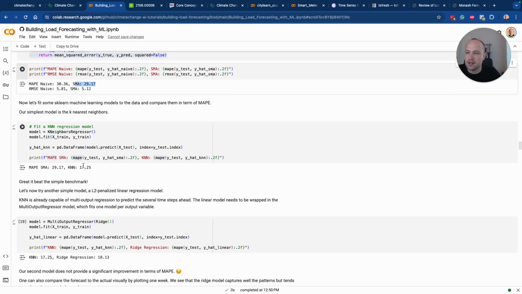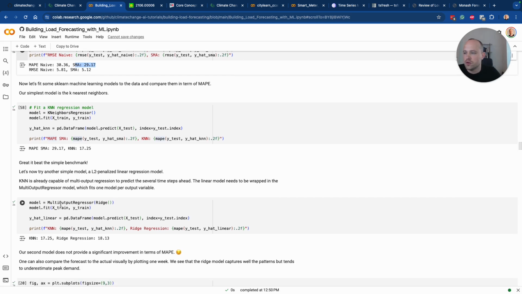Another simple model is a linear model. Here we're using, for example, the ridge regression model from scikit-learn, which has some L2 penalty, which can be a little bit more stable than a standard linear regression if you have these autocorrelated features, like with the autoregression. It's not capable like KNN of producing multiple steps, like the 24 values ahead, so we need to wrap it into a multi-output regressor by scikit-learn.